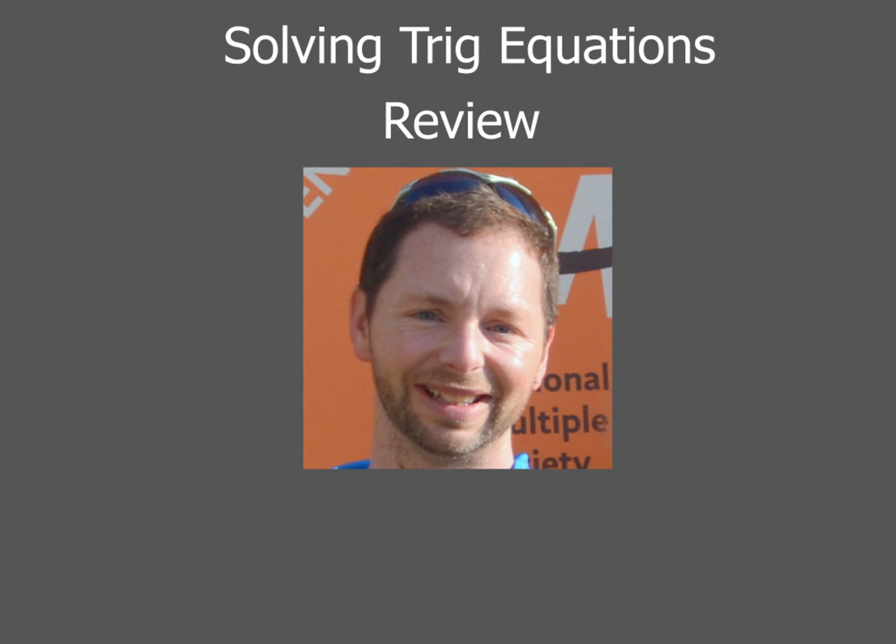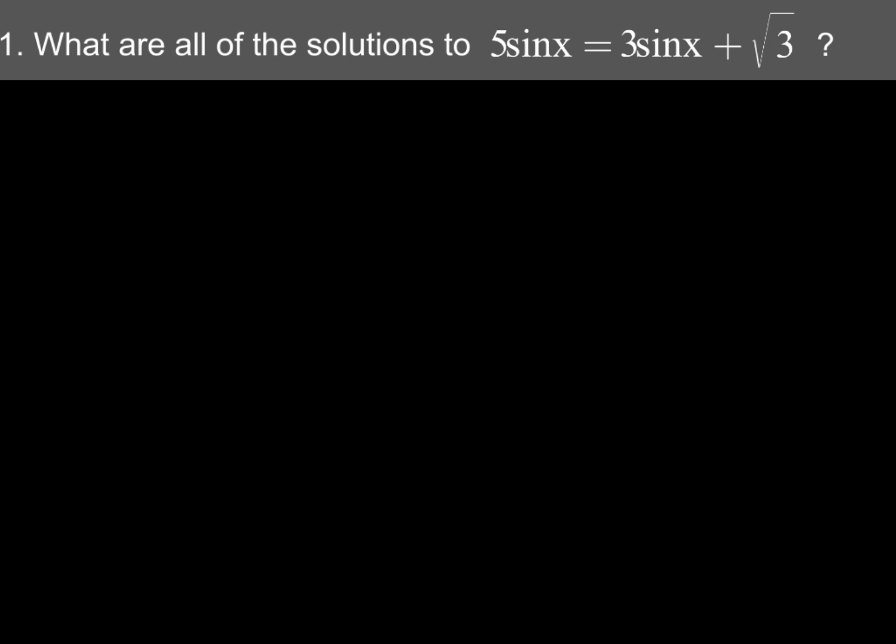This is Mr. Muscarella coming at you, and we are going to take a look at solving trig equations review. Now the first problem we're going to take a look at says, what are all the solutions to 5 sine x equals 3 sine x plus square root of 3.